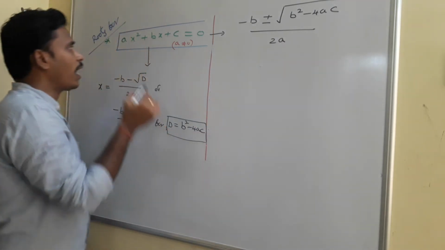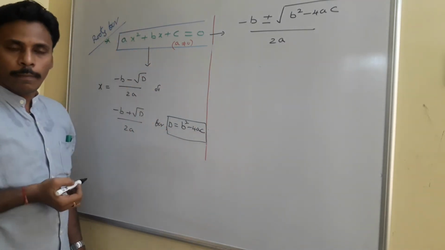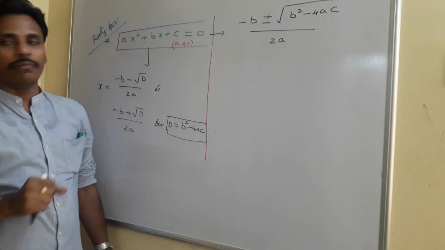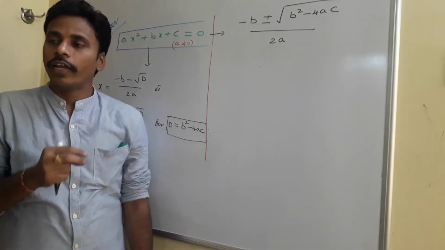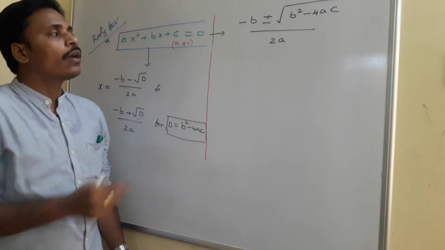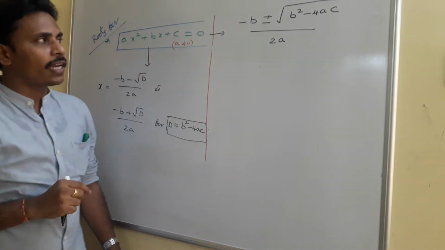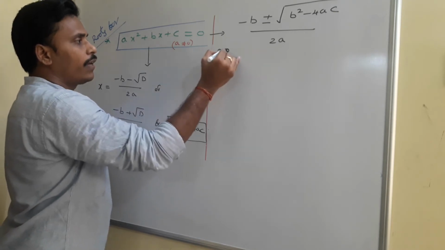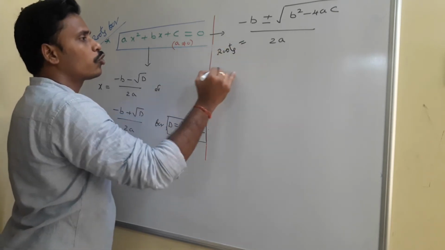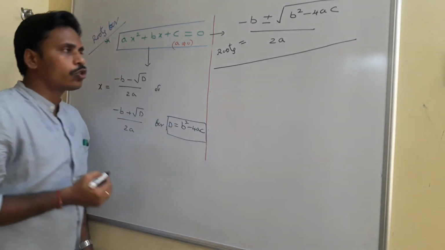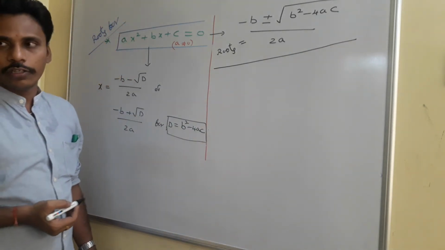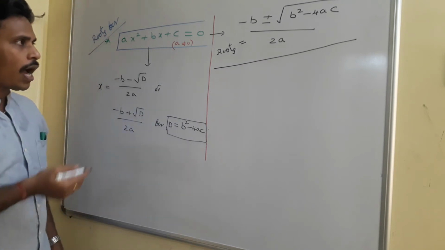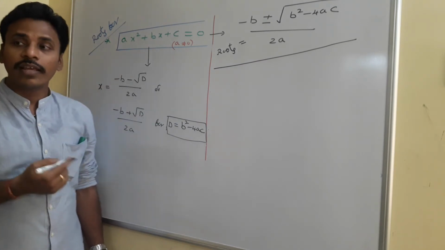So if you have a quadratic equation of this format, just try to identify the constant values a, b, c. And after identifying those constant values, if you replace them in this minus b plus or minus root of b square minus 4ac, it gives us two values and those two values are known as the roots of the quadratic equation. And basically we call those roots alpha and beta, and that's a further task. Just have a look at this.